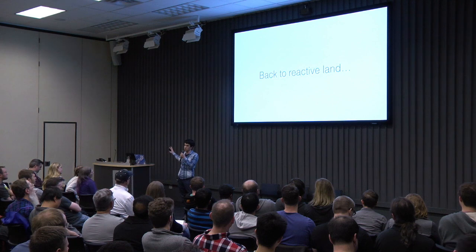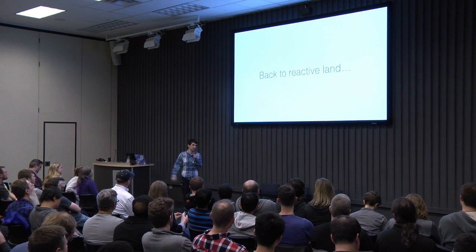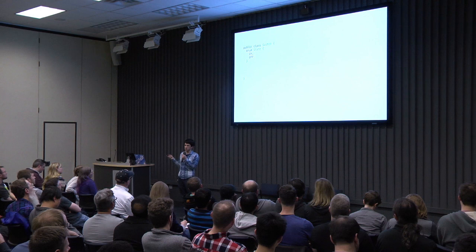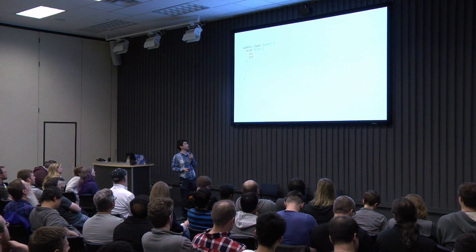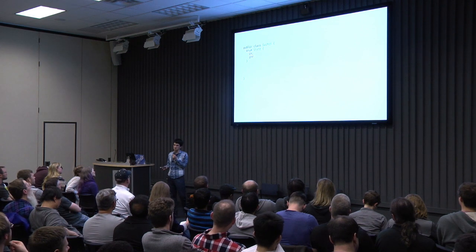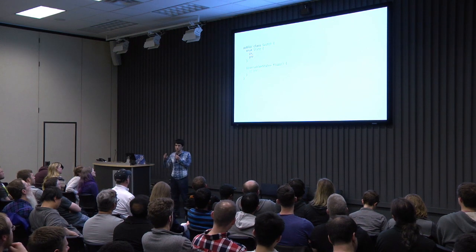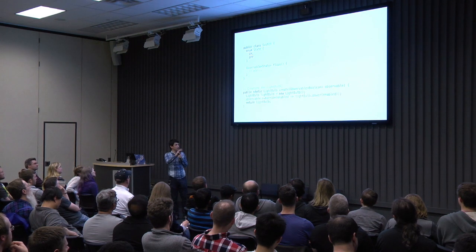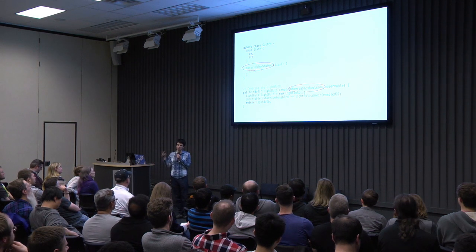But back to reactive land, and why does this matter in reactive programming? Why do people combine functional programming with reactive programming? Let's say that our switch was written slightly differently than before. Our original switch had an observable of booleans. But let's say that we're going to do real over-architecting here and instead have an enum that defines the two different states of our switch, which is on and off. And now what my switch is returning is an observable of states. But my old light bulb code still uses an observable boolean. So now we have a problem, because I can't take my observable of states and just plug it into my observable of boolean. Those are incompatible with each other.